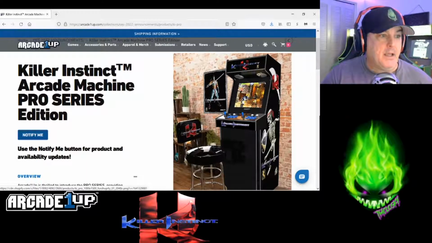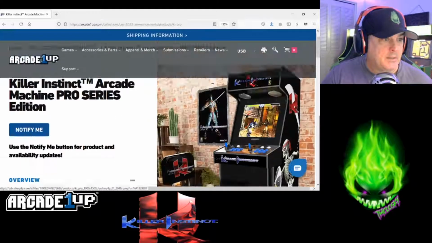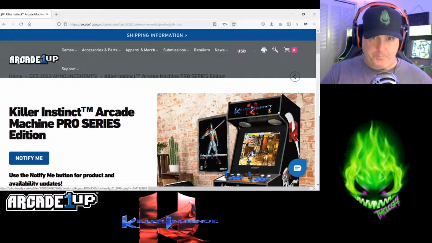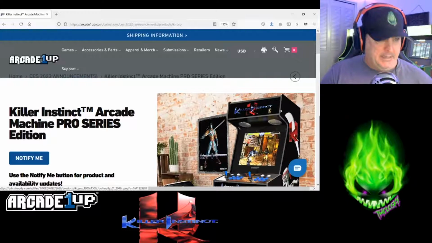Bigger screen, chrome speakers. Speakers do look cool though. Yeah, you can't see it as good. But there's the speakers, they're chrome. They look really nice. Then you got the trim. Hopefully that's true T-molding. On my Mr. Do machine, it's true T-molding. On my Tron, it's fake T-molding. It's like tape or something. I think it's like plastic, actually. And it's just stuck on there.